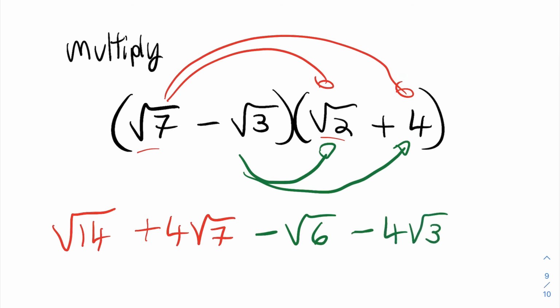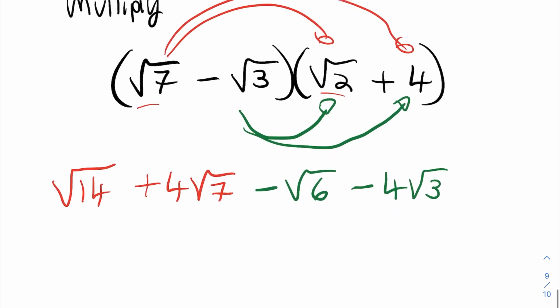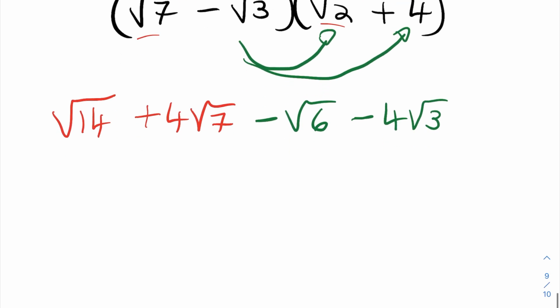And then you look at them and you see if you have any like radicals or any radicals that can be simplified. And indeed we do not. The square root of 14, you can't break that up into anything but the square root of 2 and the square root of 7. Square root of 6 is just the square root of 2 and 3. None of those are rational, and the other two are actually prime.